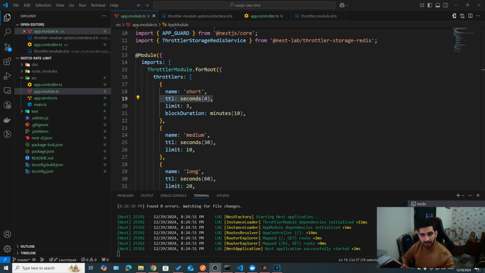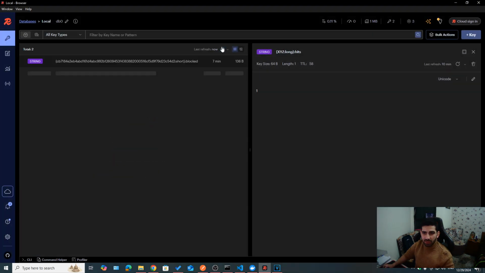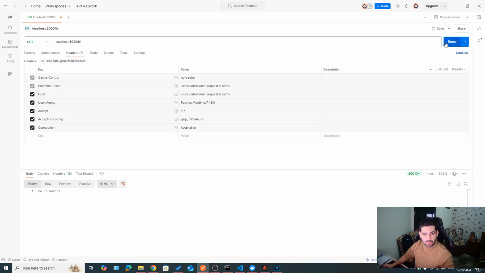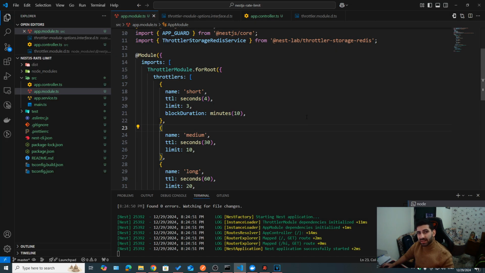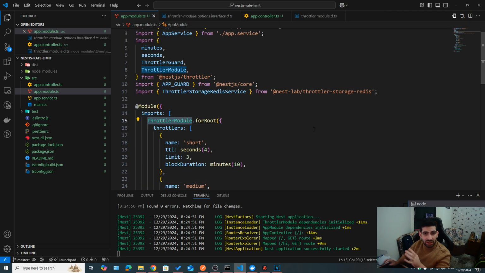So focus with me. So far, NestJS was able to rate limit us as a client properly. But what is the actual criteria that it's rate limiting me on Postman? So here, one request. Actually, let me unblock myself. Let's go ahead and make one request. 2, 3, 4. It actually blocked me correctly. But how did it know who I am, or how did it identify me? Well, the answer is by default, it used my IP address. So by default, NestJS with this Throttler module is going to track the requests by IP address.